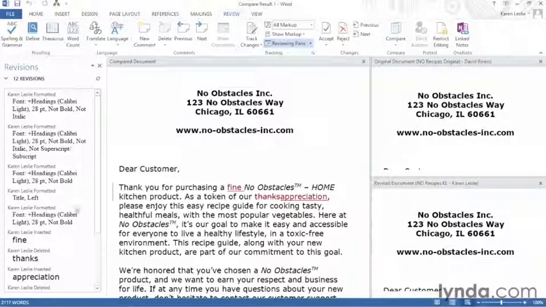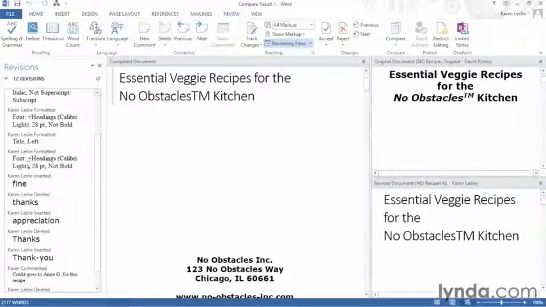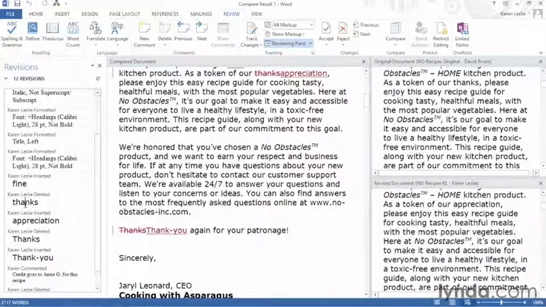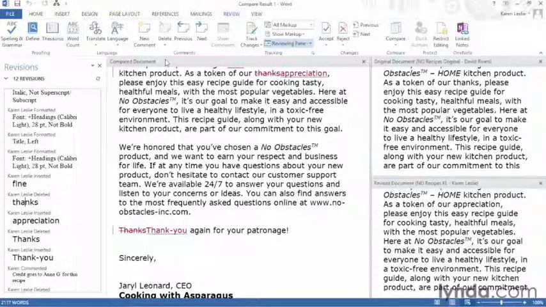You can see where Karen made some formatting changes. And if we want to, we can click those to go directly to those spots right in the document itself. Change thanks to thank you, for example. So the neat thing is we have the ability to review all of these, and we can even use our accept and reject buttons to accept or reject those changes, just like we would if track changes had been turned on. So that's a very cool feature, very powerful here in Microsoft Word. Eventually what we might do is simply save this compared document after we've accepted or rejected changes, and that would be our final.